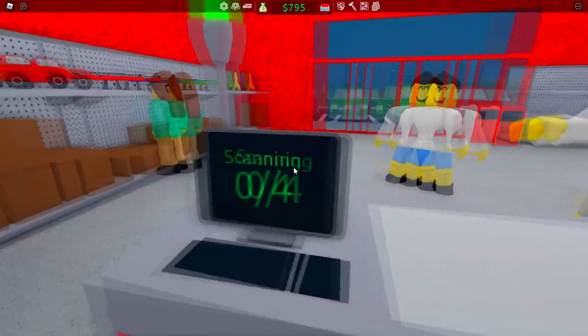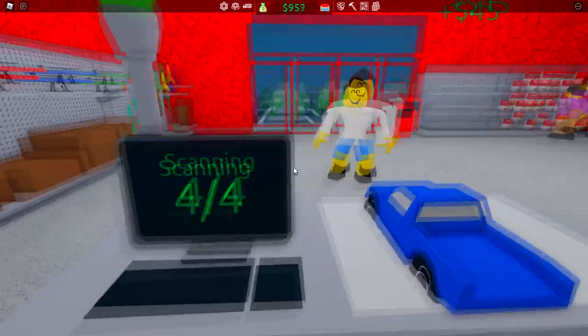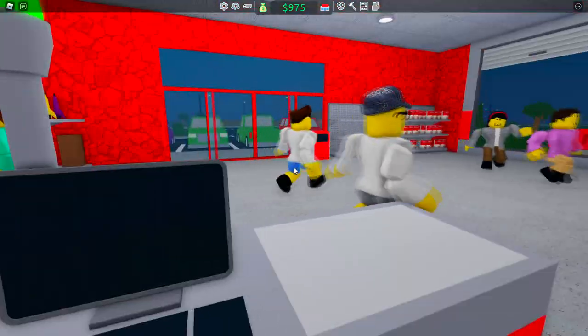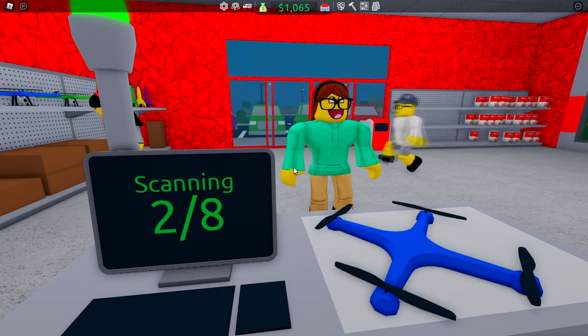I'm kind of... Oh, 4 items. You are a nice man. I really do appreciate you. Yeah, he just bought like $200 worth of stuff, guys. See, this is why you shouldn't buy in supermarkets, guys, because they are buying it.